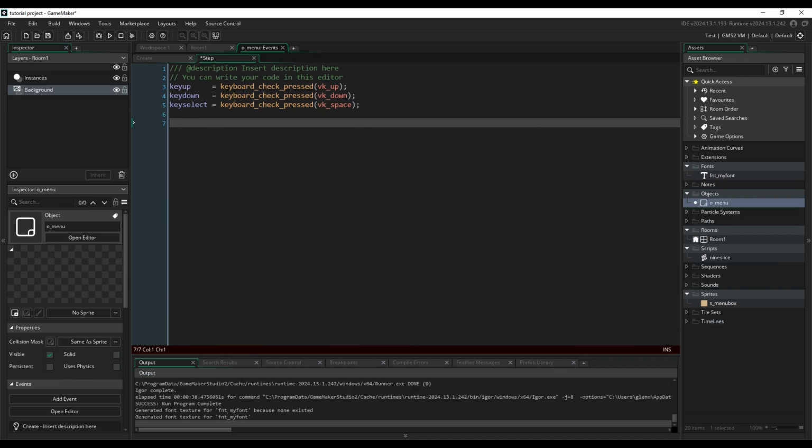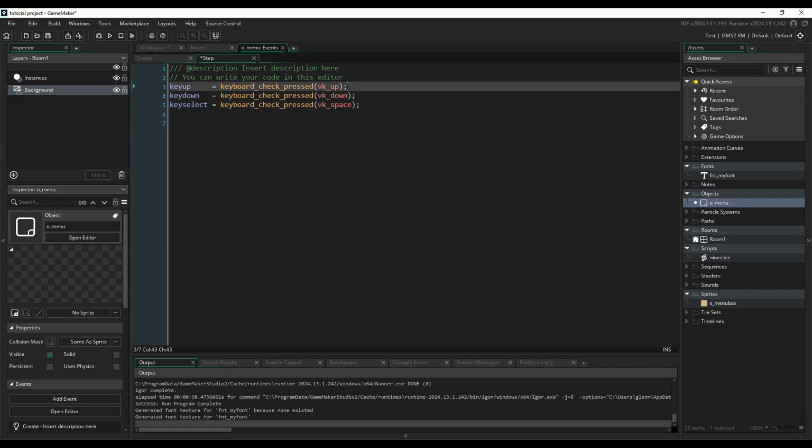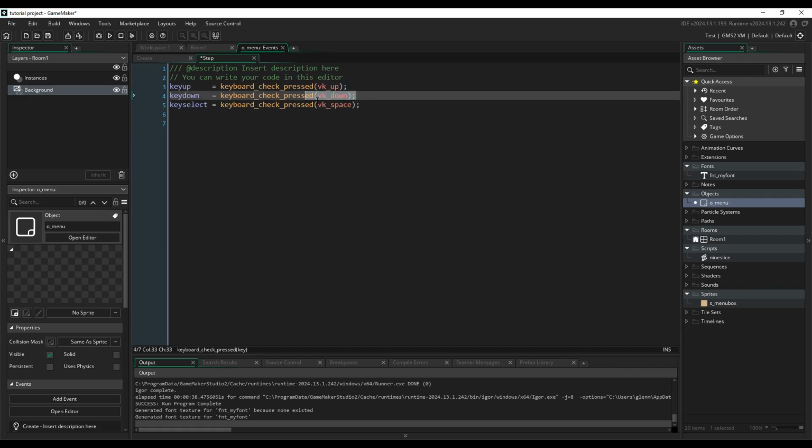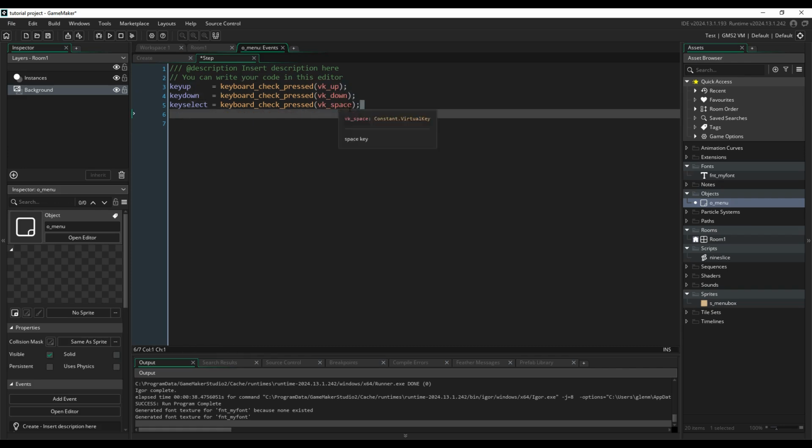So all this is doing is setting key up to be the up arrow on the keyboard, key down to be the down arrow, and key select to be the space bar.